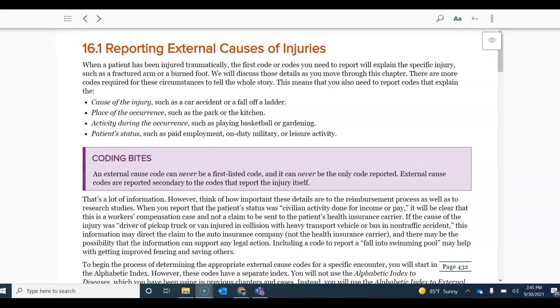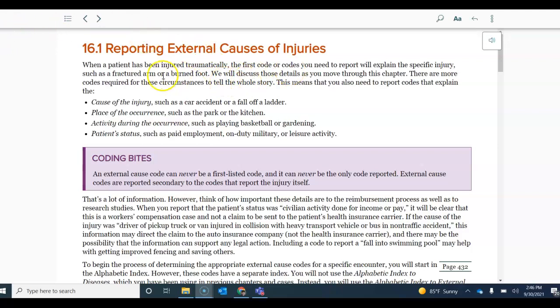to talk about a condition or an injury due to an accident, the insurance company is going to want those external cause codes on there to know which insurance company should be paying this bill. So if it were an auto accident and it's billed to the health insurance, then they're going to kick out the claim because they're going to think that auto insurance should be paying this claim. So that's why external cause codes are always really important to tell the whole story. After you find your codes for the diagnosis, then you have to go and add your external cause codes.